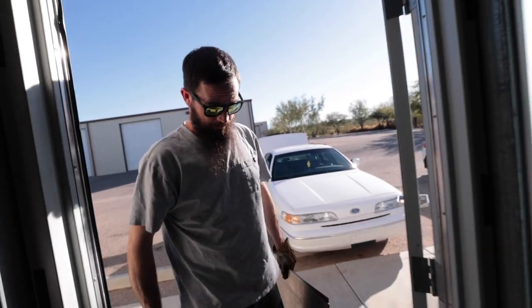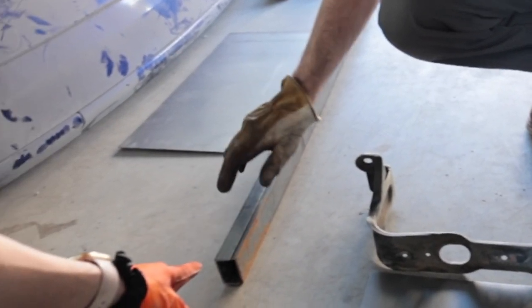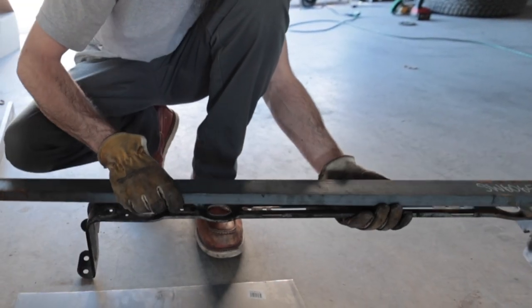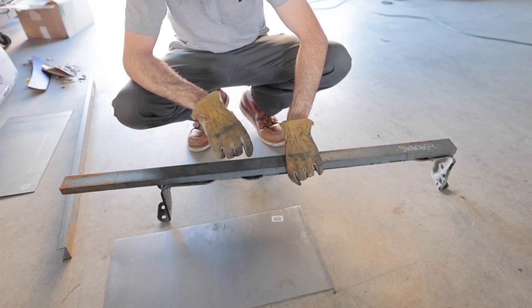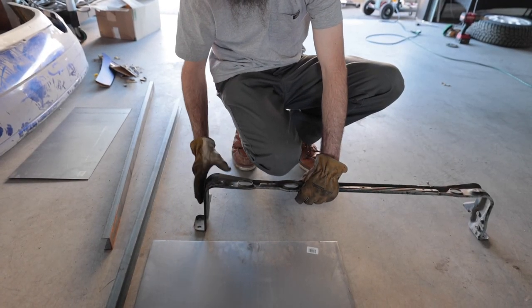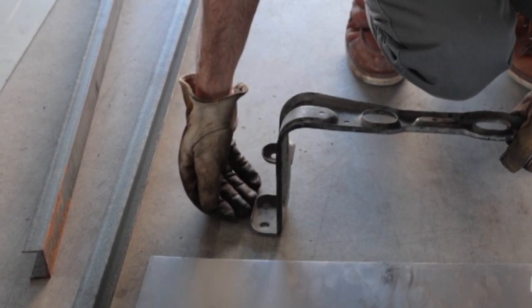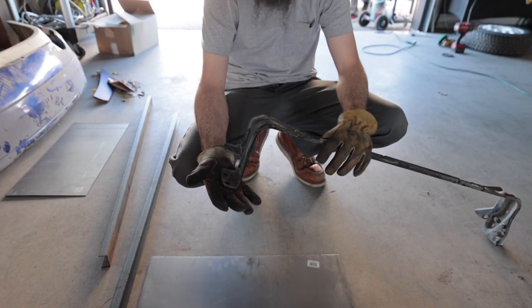I heard a door — oh shit! You found steel even though it's a weekend. Charlie is an actual fabricator so I phoned a friend for assistance on this. So you think just flat plating the bottom is going to be enough, or do you think it needs to box? You can use the U-channel all the way across it like this. You're going to have to notch it in places to get it to sit down in it. If you bottom it out hard enough to wad up plated with eighth inch, nothing short of really super heavy duty is going to matter. The key is not to do that. If you put this super heavy stuff on the bottom and miter it and run it up to here and make a little tab, you're going to transfer all that force to right here, and it's probably just going to wad up the frame rails on the car because they're only made out of sheet metal anyway.